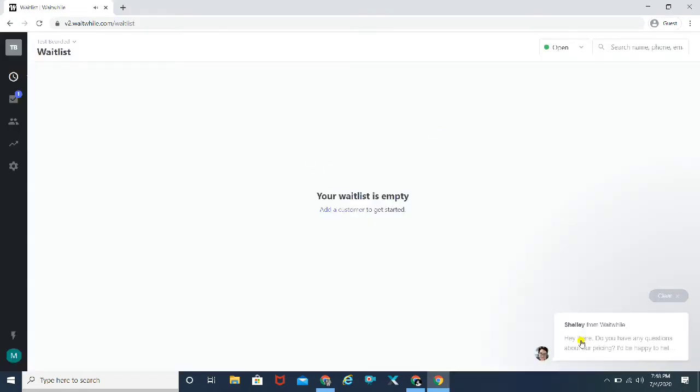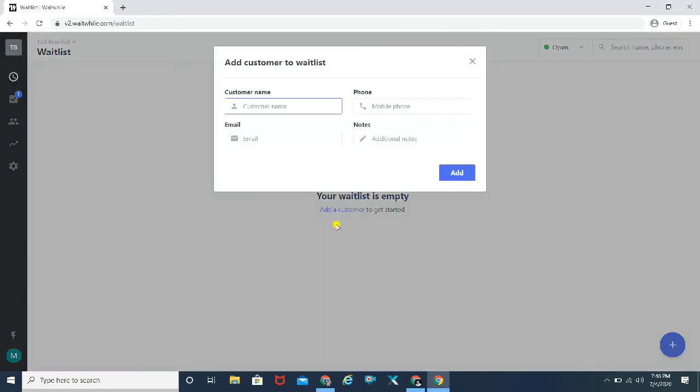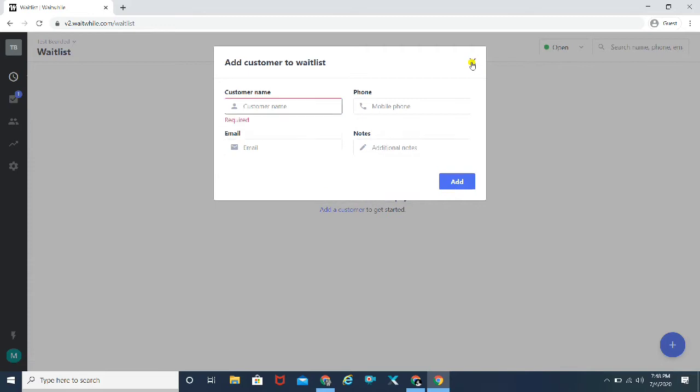So once you have signed in, this is how the interface is gonna look. This is how the dashboard looks, and over here there would be the wait list. So you can go ahead and add your wait list from here. This is basically if you are running a restaurant business. Let's say a customer comes to you and you want to add them to a wait list, you can add the details. You can add notes, their email address, phone number, and add it over here.